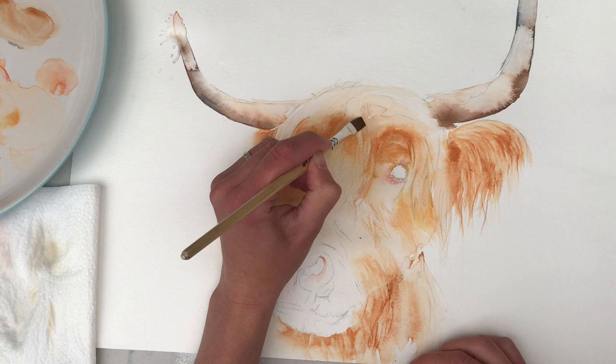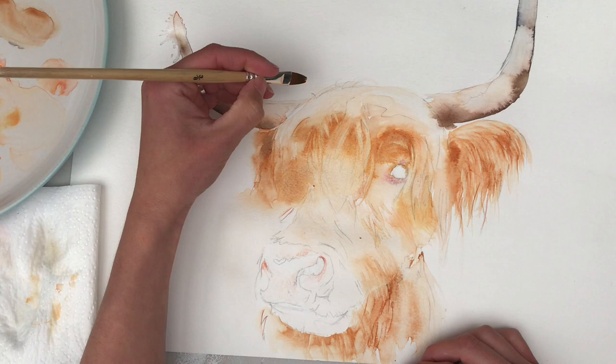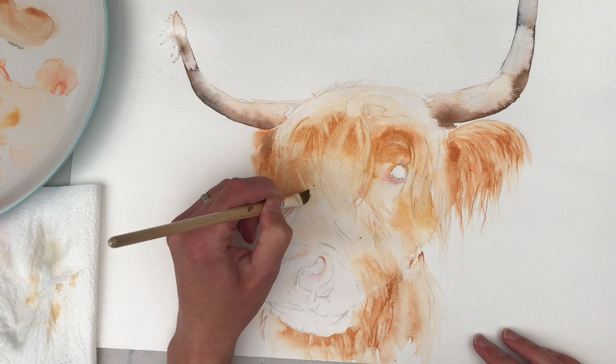Right the way around this painting, and I'm just going to pull out those little highlights, and you can see I'm working in directions first, so I'm chopping and changing, but I'm always moving those marks downwards. It's really important when you're working with fur to create the brush mark in the direction of the hair. That will just make it easier in the long run.